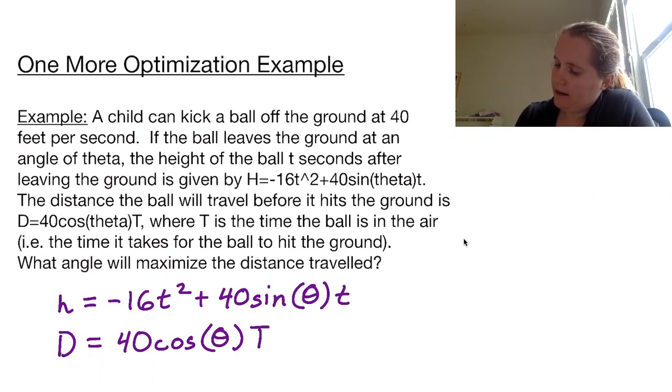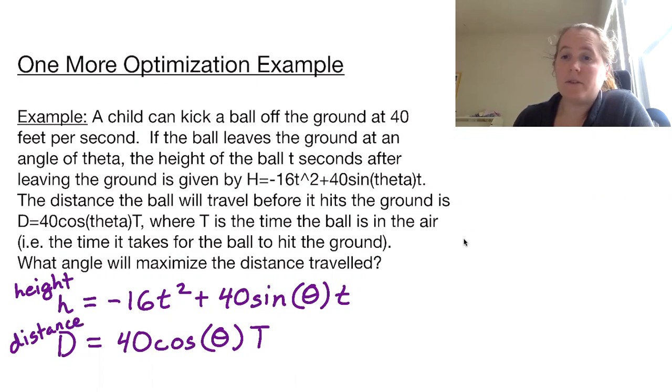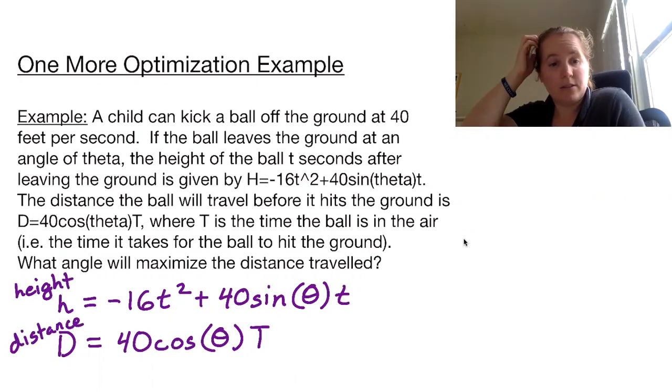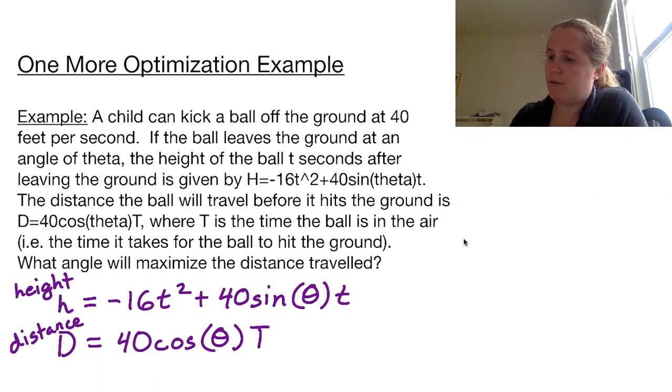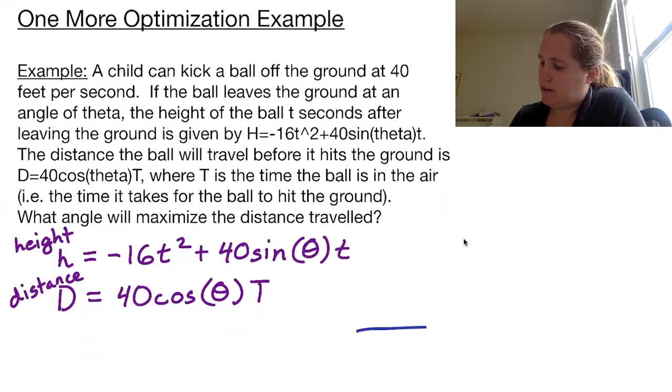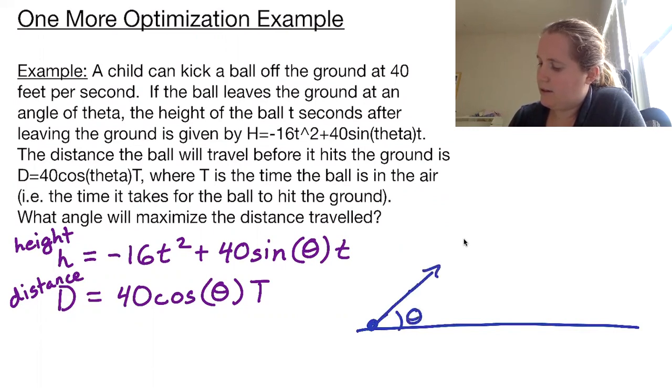So again, this is height and the distance traveled. So these are actually the equations for this. Those of you who have taken some physics may have seen a similar scenario. Essentially, here's the ground. You start with a ball here, and it gets kicked at an angle of theta. Now, gravity is going to push that ball, slow down its rise, and then ultimately make it fall. So the ball itself will travel a parabolic path.